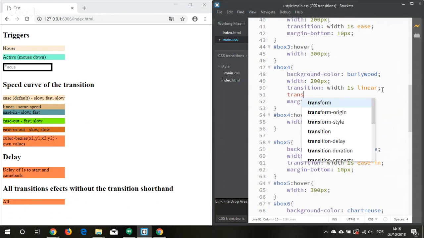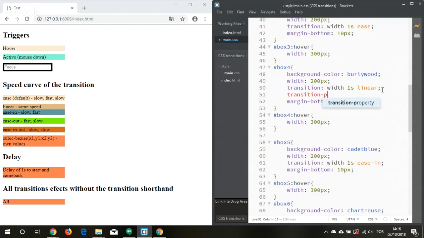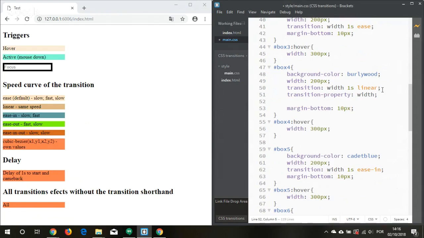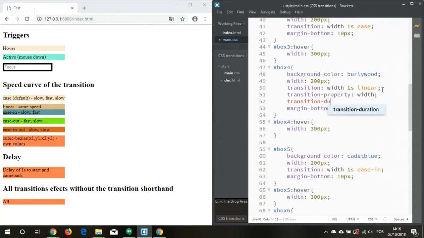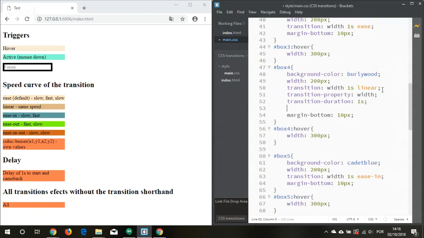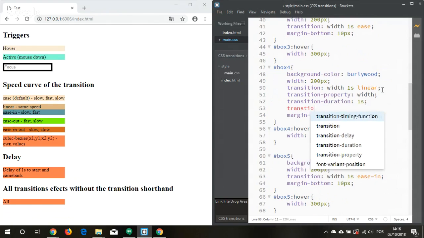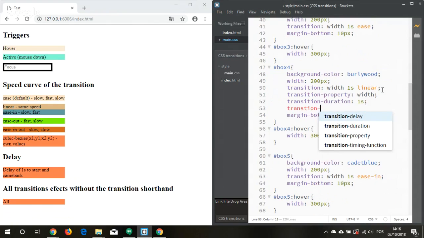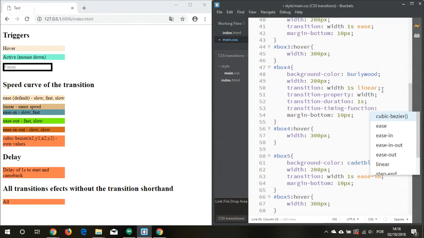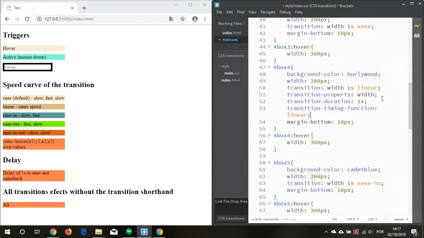We can type transition-property and set width. I can set transition-duration to 1 second, and I can set transition-timing-function, that is the speed curve of the transition. If set to linear, it will do the same thing as this shorthand.